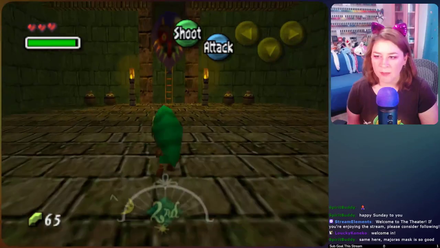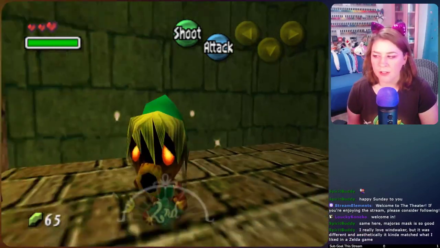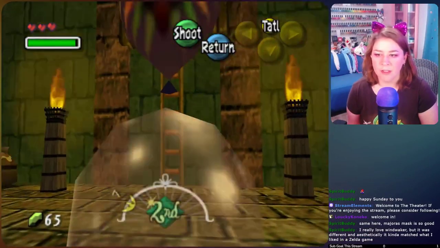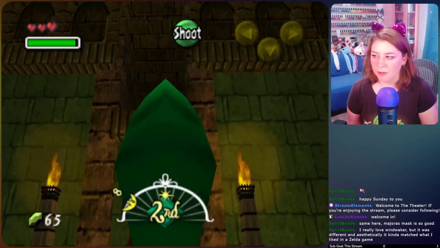Okay, here, we have another big balloon to pop. We already popped one. Now, if you're out of magic, you can get these pots right here. They all have magic in them, but we don't need them. All Tattle's gonna do is tell us to shoot the balloon. So we're gonna do that anyway, we already know.